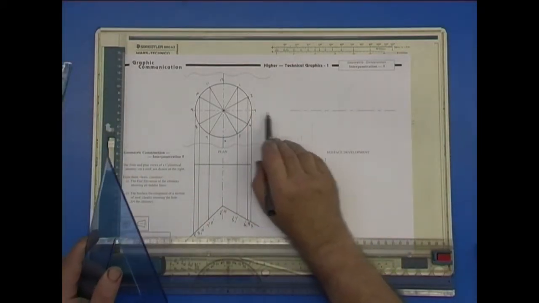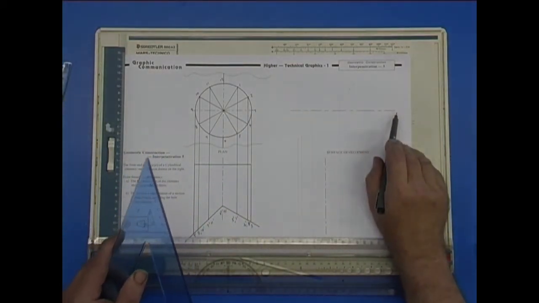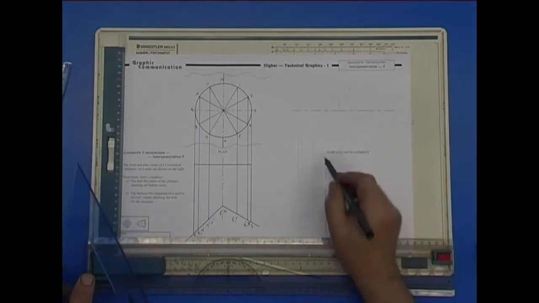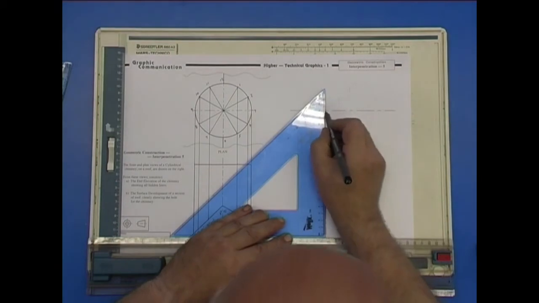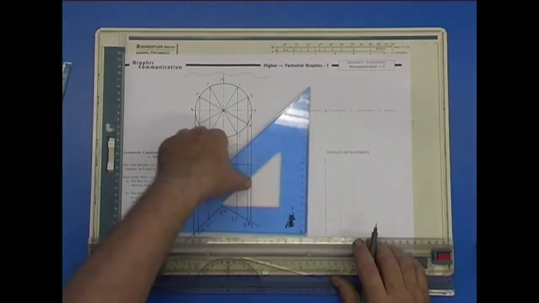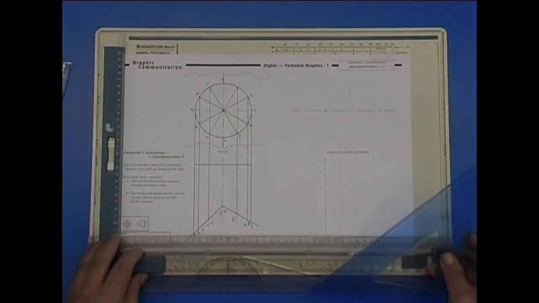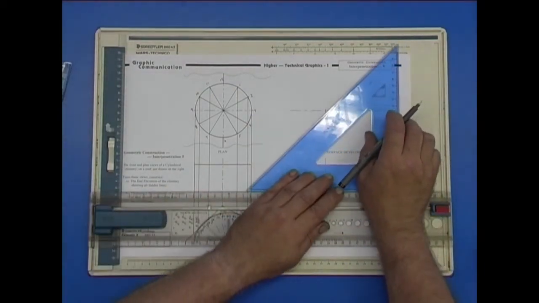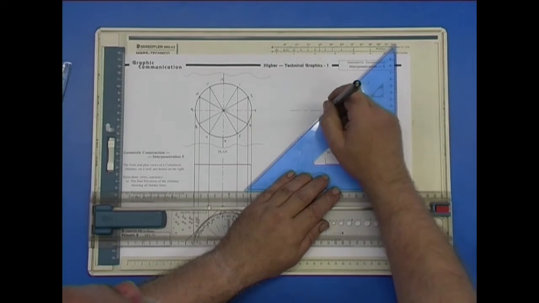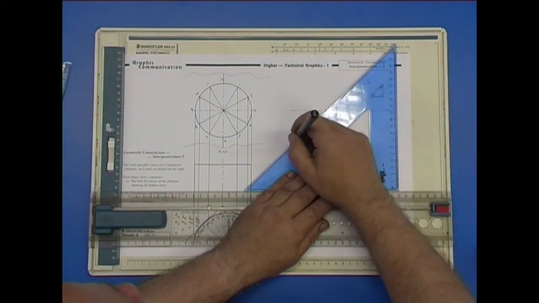The centre line is along there already, given to you. The centre line's here. I'm going to project that up. Where they meet, I'm going to make a mark, and I'm going to draw a line. Because it's third angle projection, that aims in towards the front elevation. So I'm going to draw an abutment line there.